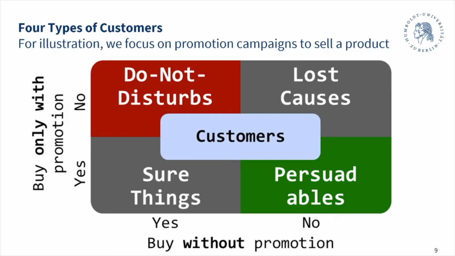Sure things are those that buy anyway, with promotion and without. This is exactly where every effort associated with some promotion is wasted. Lost causes are those that never buy. We can offer them a voucher. They will still ignore it or ignore our offer. Every effort on these customers is lost or is wasted as well. For do not disturb, every effort is even harmful. It's maybe a theoretical group of people, but you do see them in real life as well. People who do not buy because you target them.